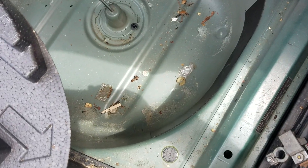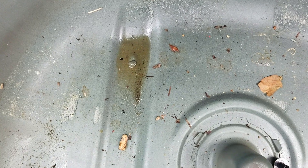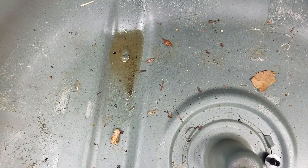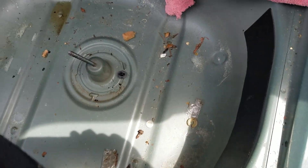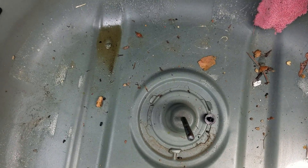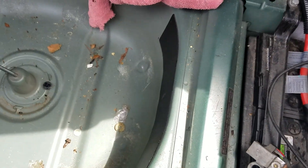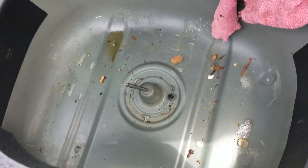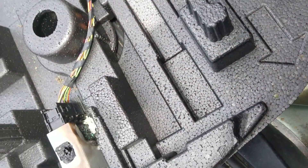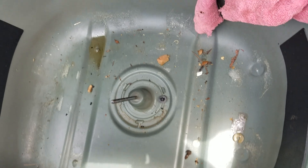They position this thing in the trunk right below the spare tire, and you can see there's a little water collection here. I've already cleaned up the water — probably about a half inch in there. We had a bad week of humidity, rain, and thunderstorms, and water collected in the back and got involved in this module.